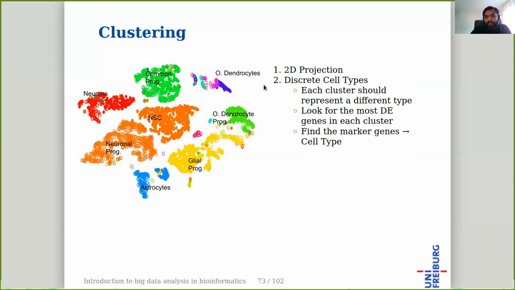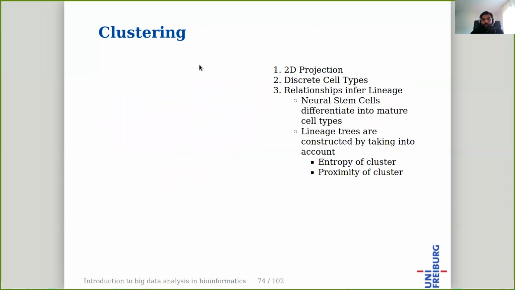And we can find such genes by looking at the expression levels, and then we can quickly say, okay, if we see a gene, let's say gene A, which is usually highly expressed in astrocytes, then this cluster must be astrocytes. And we see gene B, which is highly expressed in oligodendrocytes, then this cluster must be oligodendrocytes. We find such marker genes and define these cell types.